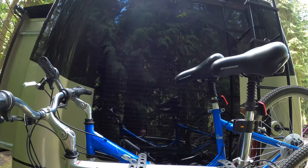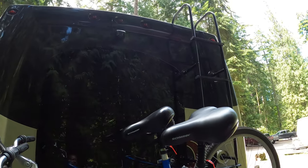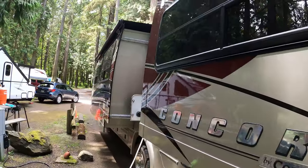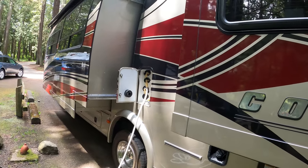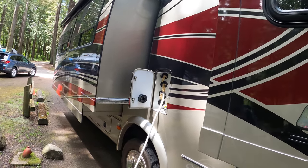And then in the back, I don't know if you can see that, it's a huge back window. You can put this thing on a lake and have a beautiful view from your bedroom. Like I said, this is a two-slide coach. It has a bedroom slide, and then it has a living room slide that you see there, and a wet bay. And I typically have that wet bay closed with the hose going through, but I just had it open today so I can video for you.